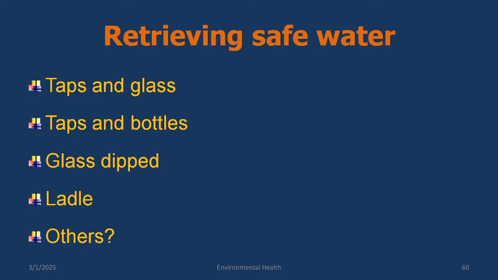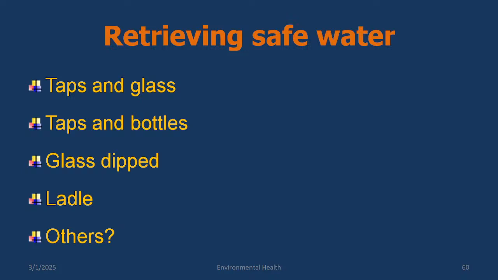Okay, now we come to retrieval of safe water. So retrieval can happen through taps and glass. There are countries in the world where you can simply open the tap and drink water. Can you even think about it? You will not have a panic attack. If you do not trust it, you can test it by our methods, use your standards, it will be appropriate because those are tested very frequently. So in the UK, USA, Canada, in most areas, you can simply open the tap, put it in a glass and drink the water.